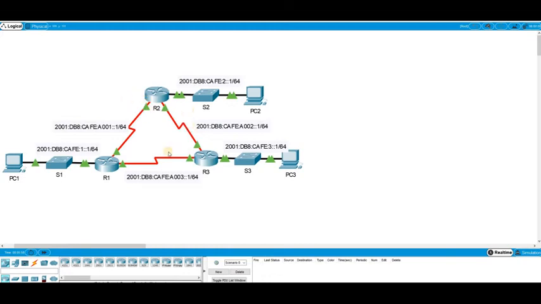Let's try to apply that in this given topology. We have the same 3-router setup, with 3 directly connected networks and 3 remote IPv6 networks. We're going to try and configure EIGRP for IPv6 using this dummy topology.